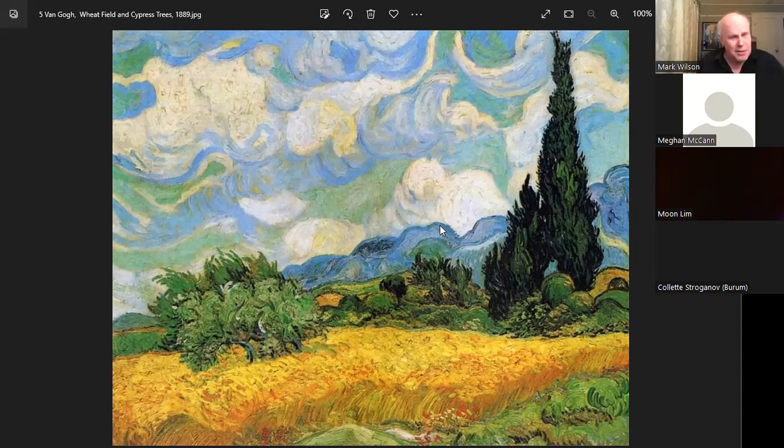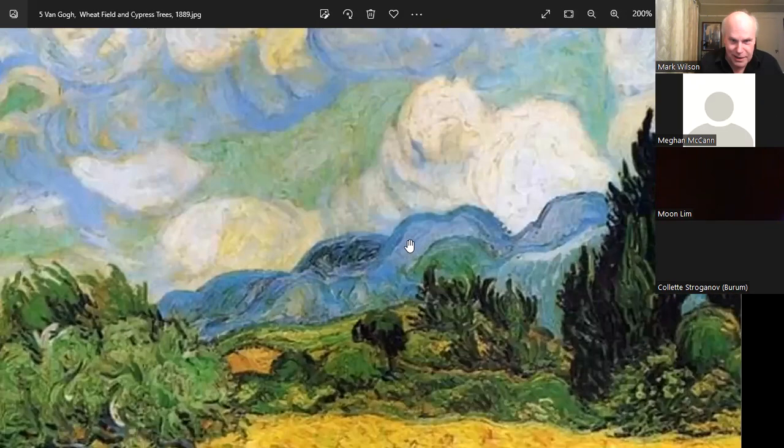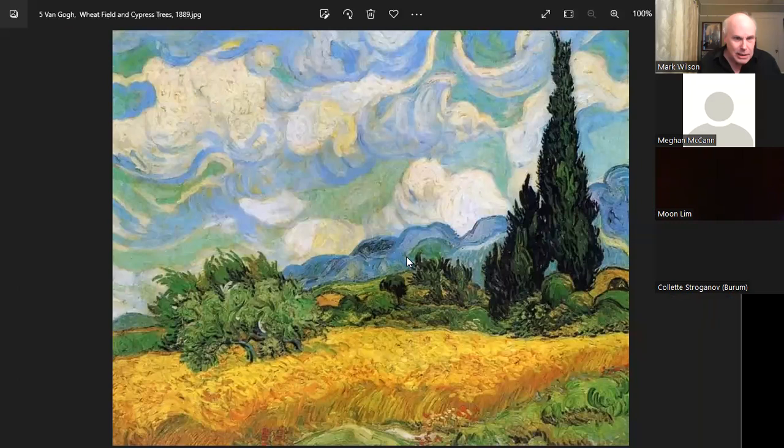I don't think he used scientific space. He did sometimes, but rarely. So there's no vanishing point, but he does have overlapping of the objects, foreshortening, and diminishing size. And here there's atmospheric perspective clearly on the mountains, of course. And it is dynamic. I don't think there's a single landscape of his that isn't. I mean, there's no straight lines in it anywhere.